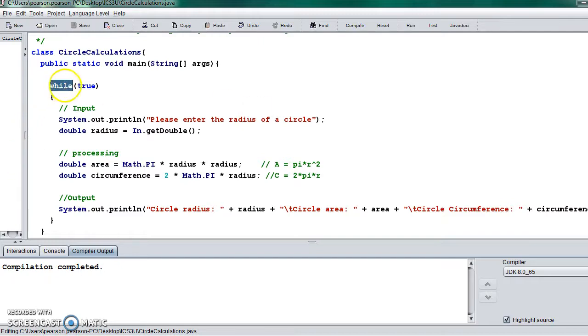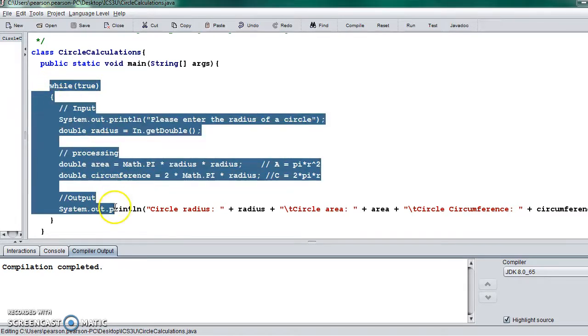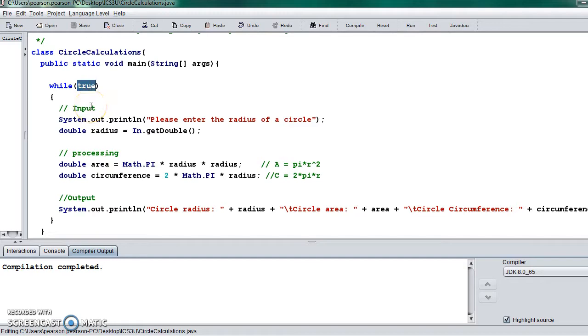And you can see this is going to loop while true, which means true is always true, so it's always going to loop forever. This is the break condition. So that's got to eventually turn false in order for you to exit the loop. So what we're going to do is we're going to say something like while the radius is greater than or equal to 0. So we know that the radius of a circle can't be negative. So we're going to say while the radius is greater than or equal to 0, we're going to keep doing this. So all the user has to do is then enter a negative number to exit the program.